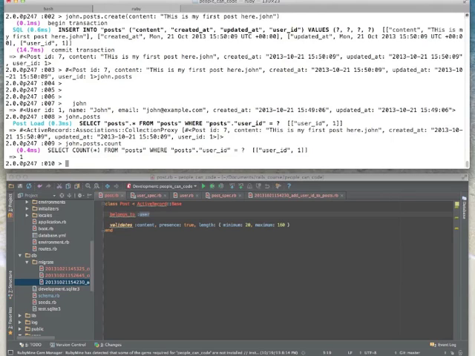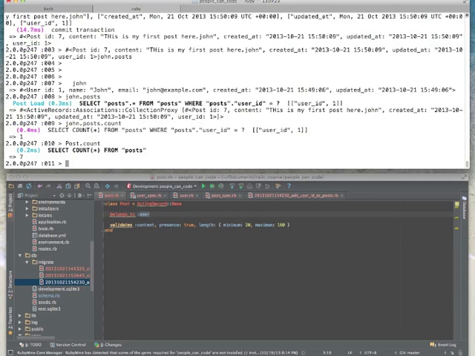And we can count all the posts that were ever created by typing Post, as this is our class, .count. And we have 7 posts. So all posts that we have in the database, there are 7 of them, but only one belongs to John. Only one has this field user ID with the value of 1. Alright, so let's create another user and make sure that we can create those posts and assign them to one user or the other. So create new user, not count, create. It's really late now, so give it a name.